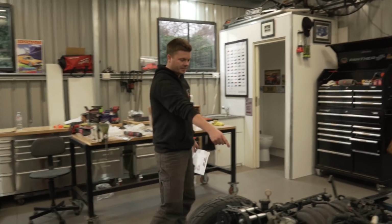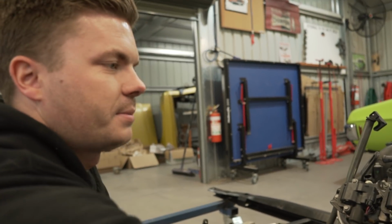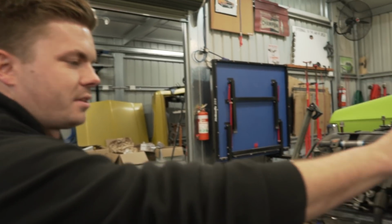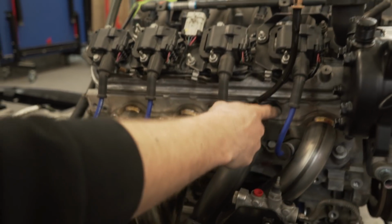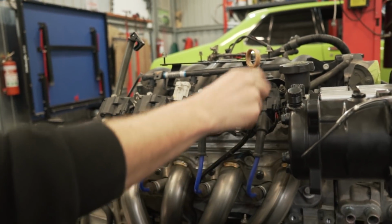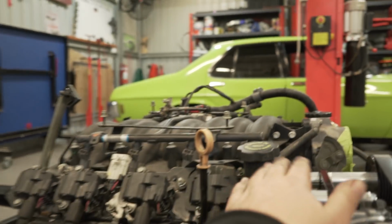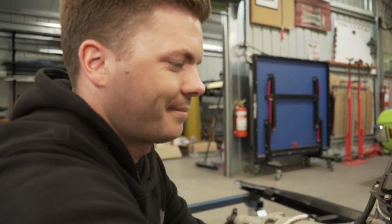Do you want to show them the dipstick? The way the dipstick works when you put the 6 litre on? In a previous episode, we mentioned that we were using a 6 litre dipstick rather than the 5.7 because the 5.7 came out to like here. So the 6 litre dipstick actually fits in perfectly. It just runs up past the headers and bolts into the top of the head here. And it's in a nice little spot, actually. Now you've got your engine oil, you've got your dipstick.